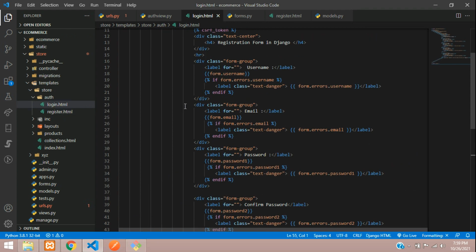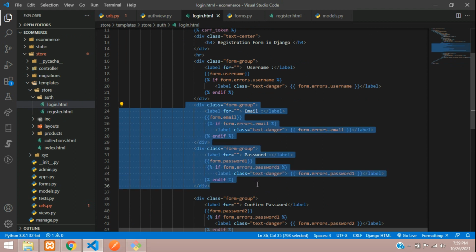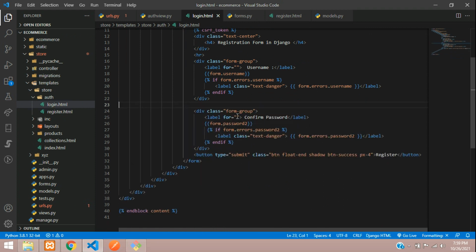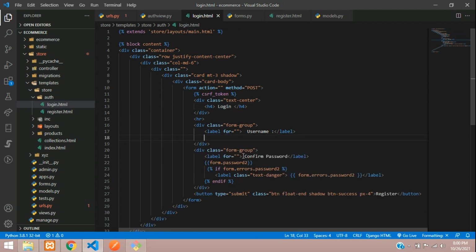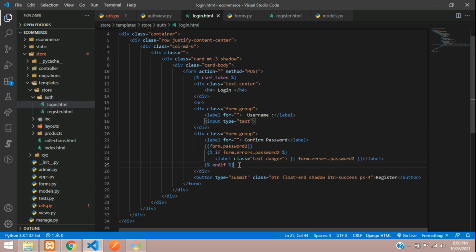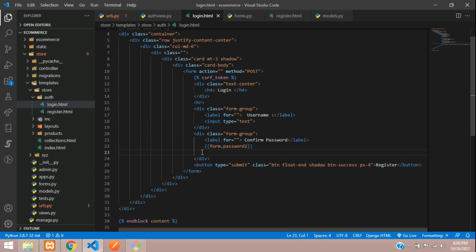We're not going to keep this many input fields, and just going to say login, username, and we will have an input box over here. Say input type equal to text. We will be designing this page in the login video, so this is only for the register.